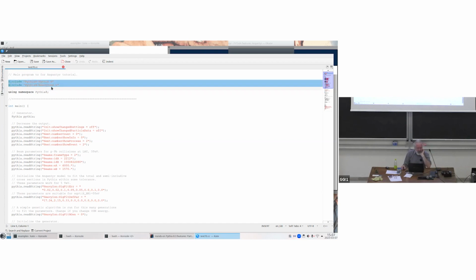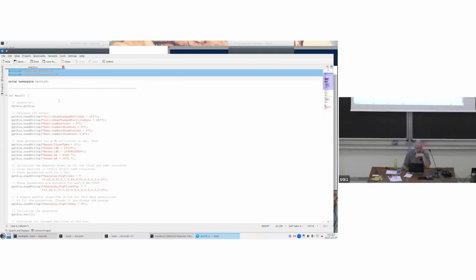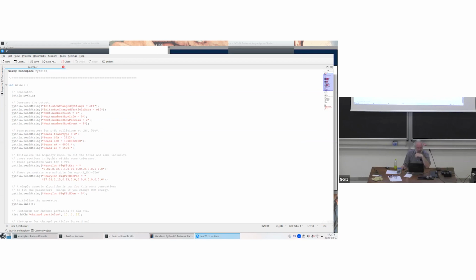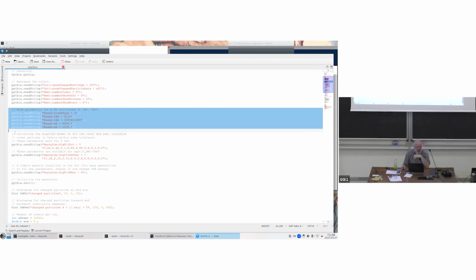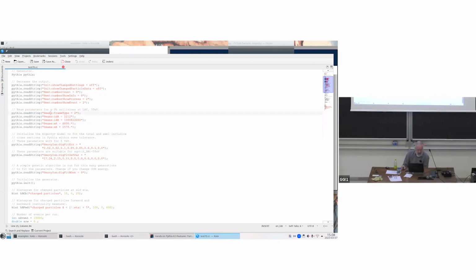You also have this include heavy ions.h that we need for later purposes. Number of things to control the output, and here's the main things you need to change from a normal run. We want to collide protons with lead. So beam A is protons, beam B is lead. You have a frame type 2, which is asymmetric beam. So you set the energy separately for beam A and beam B.